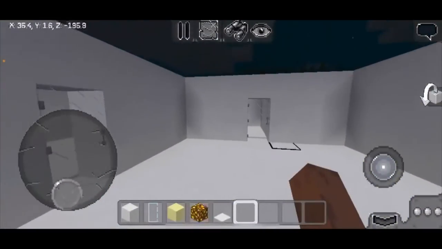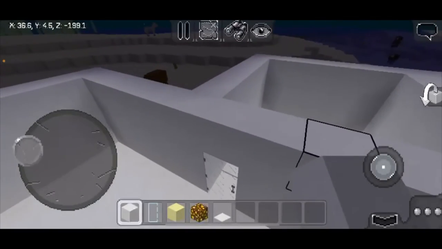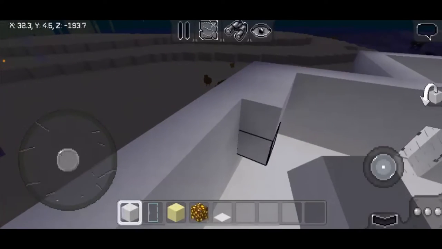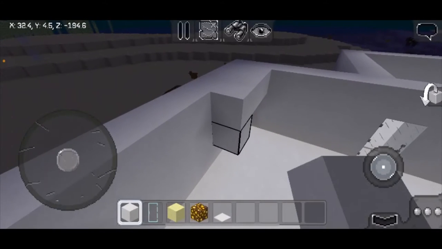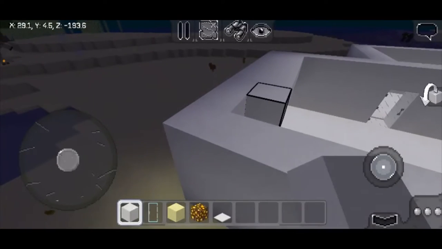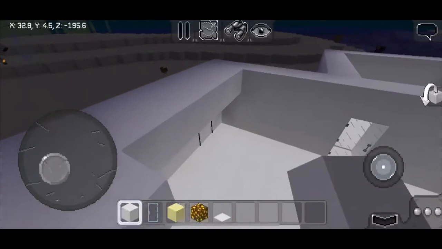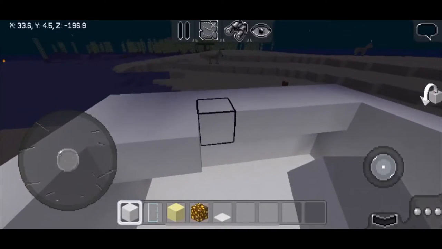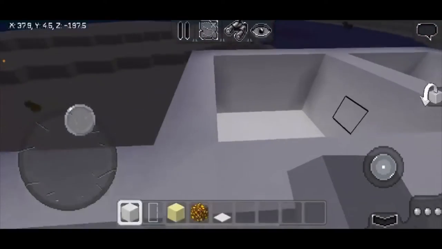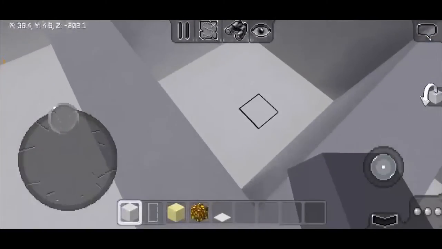So now it's time to make the ceiling. First, see, like this. Oh, not like that. Like that. So, like this, you make this ceiling. And then use the same method for the kitchen and the bath. No, this is the kitchen and that's the bathroom.